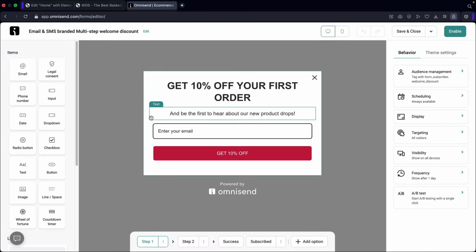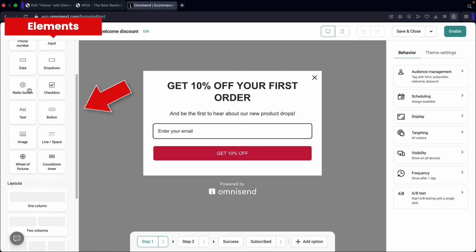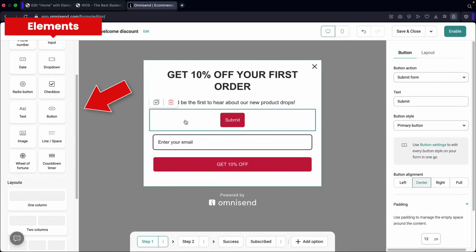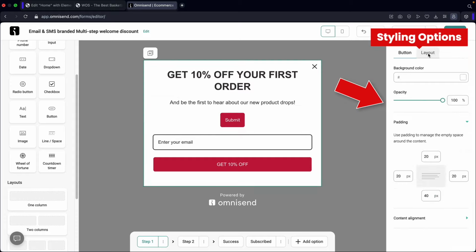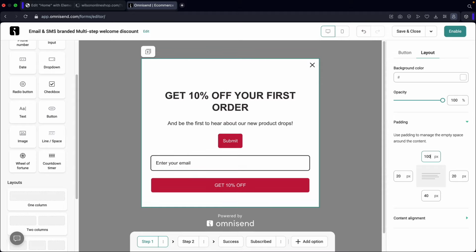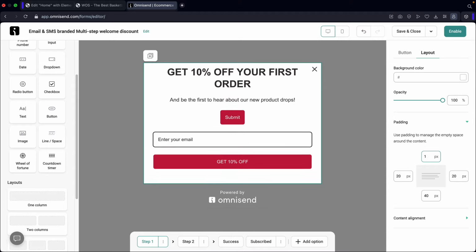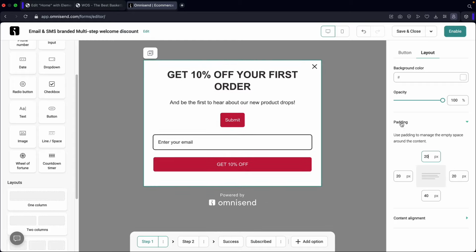Okay, so this is the editor, and this is very similar to Elementor, right? So on the left side, you're gonna see these elements, and you guys can drag and drop these elements onto the page. Now, when you guys drag in elements, on the right side, you're gonna see some styling options. So you guys can style the button, and then also you can adjust the padding and the opacity, and all the general styling options that you guys need. If you guys wanna add padding, you can add in more space above it. If you guys want to, just design it and style it to your liking, right? We're going to change that back to 20 pixels, okay?